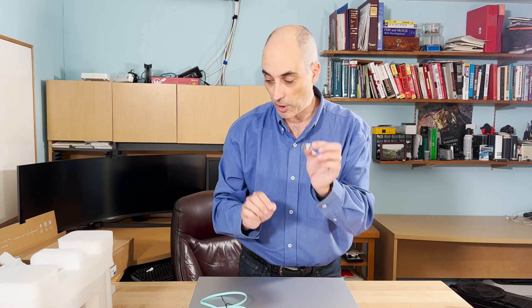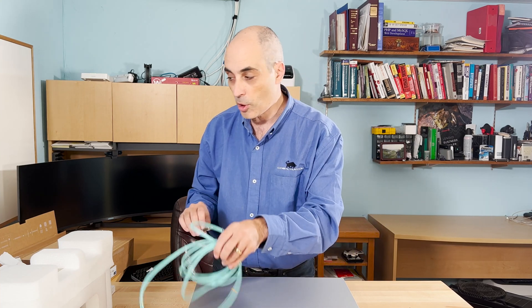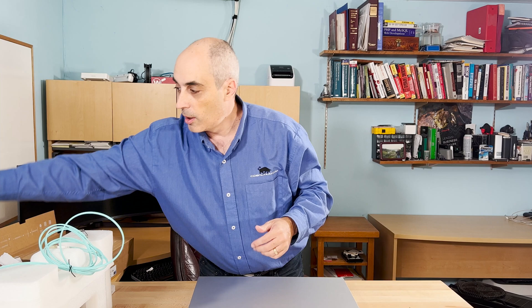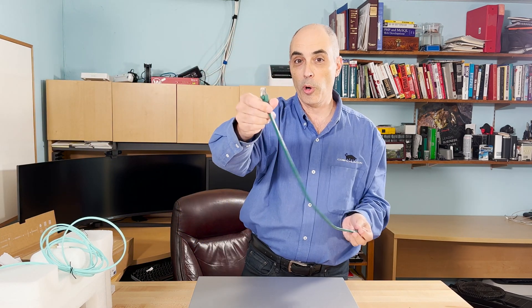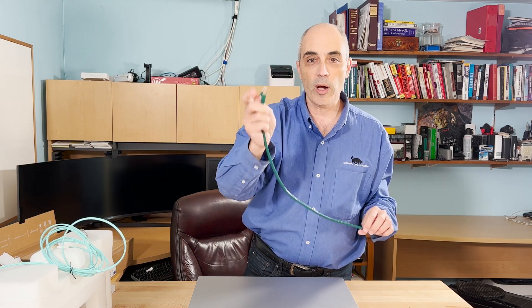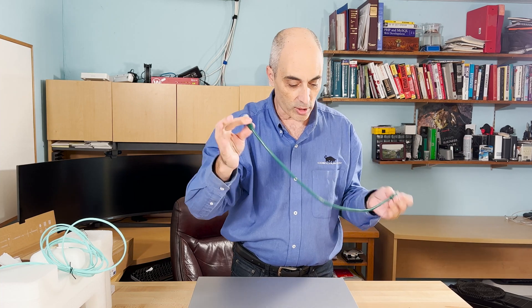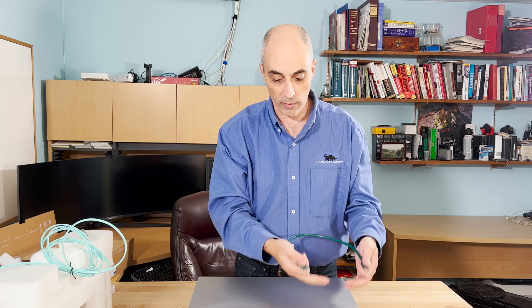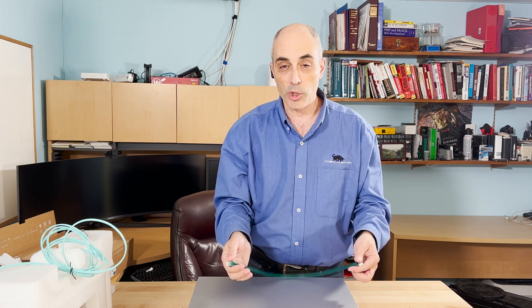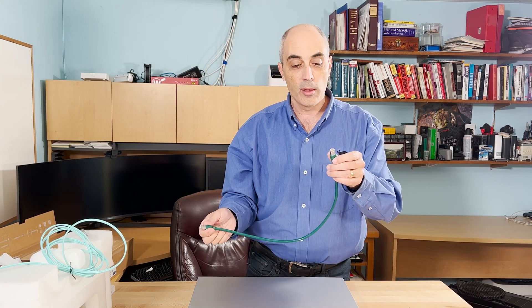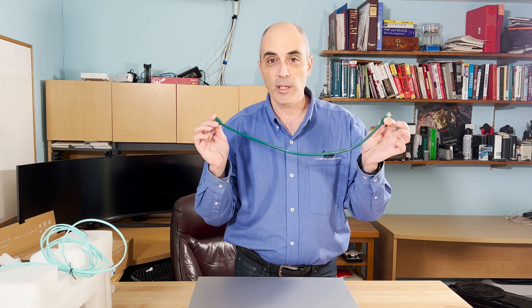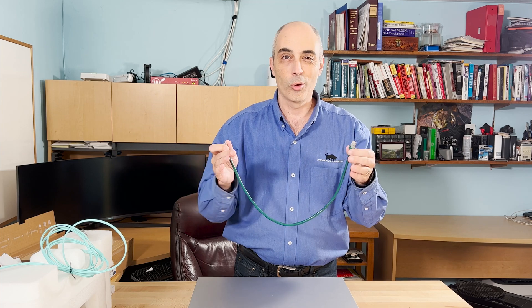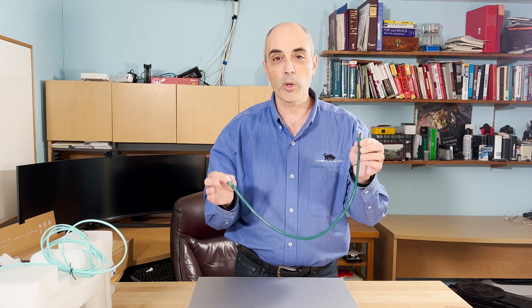Now if you wanted to go with copper - so copper is the typical type of network cable that you're probably more used to - there are various categories of wires. I'm going to talk about them because it is rather important. If you wanted to have 10G going from one switch to the other in my example, then what you want is a very good cable. Of course they are rather short so you will get away with using lower categories, but what you probably want to get is category 6 and above.